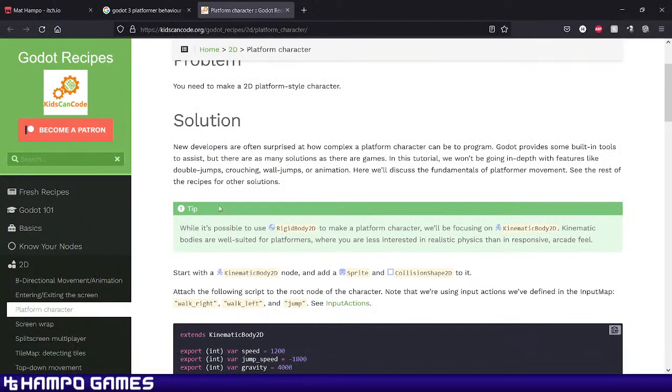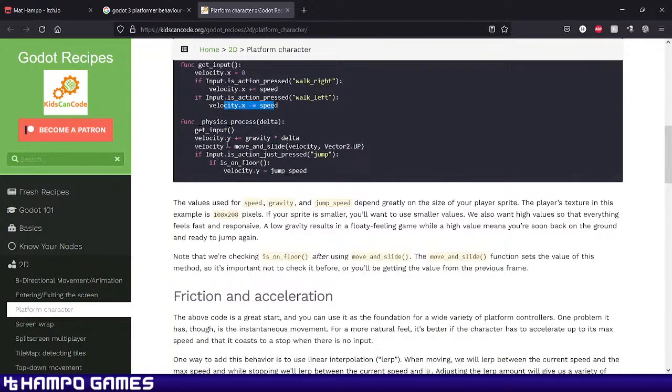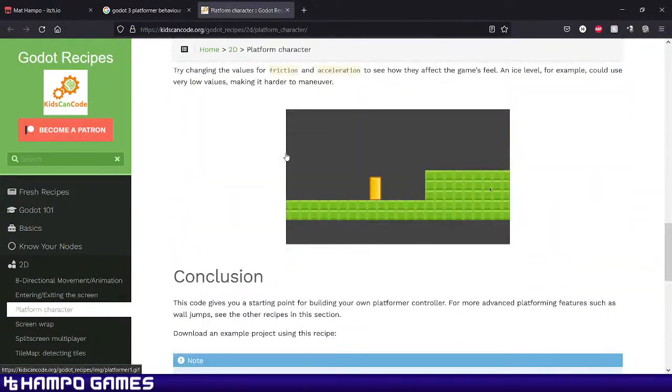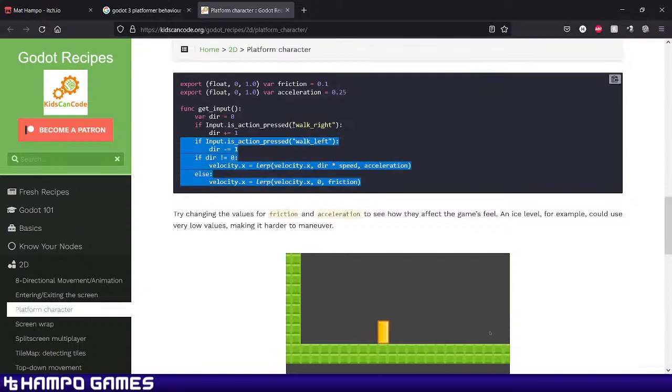Supposed to use a rigid formula will make kinematic. Speed, jump speed, gravity. Get input, velocity, velocity plus minus speed for walking left and right. Move and slide input, just press jump and fall equals jump speed. Friction, acceleration. Don't think we'll need this.